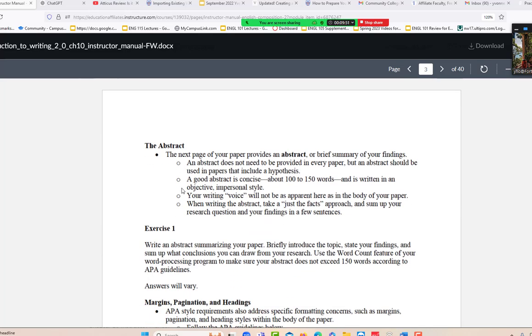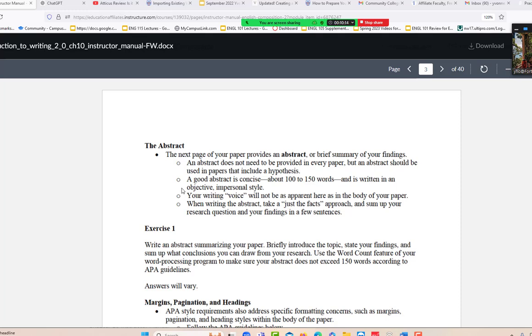The abstract. The next page of your paper provides an abstract, or brief summary of your findings. An abstract does not need to be provided in every paper, but an abstract should be used in papers that include a hypothesis. A good abstract is concise, about 100 to 150 words, and is written in an objective, impersonal style.